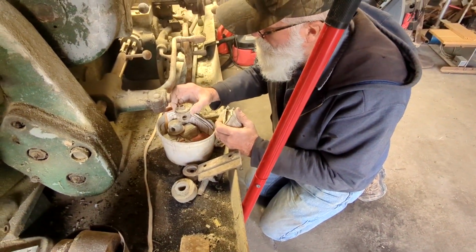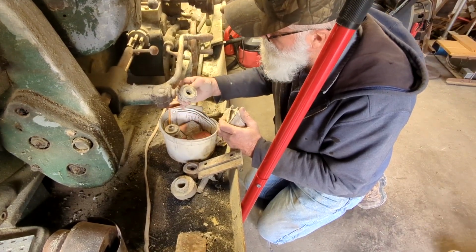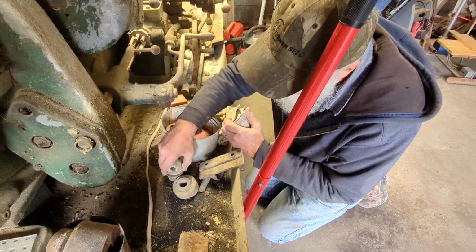That's all that's from this. These swivels that froze up. Popped them right apart, see? Yeah.